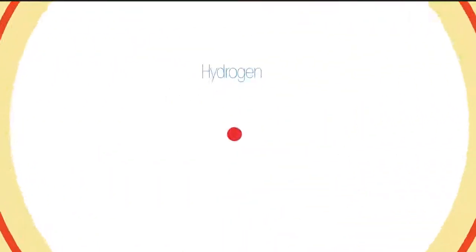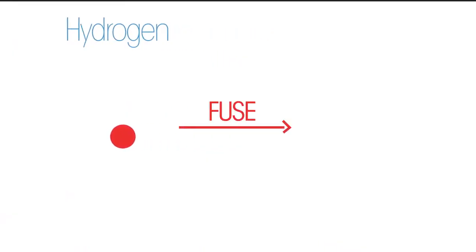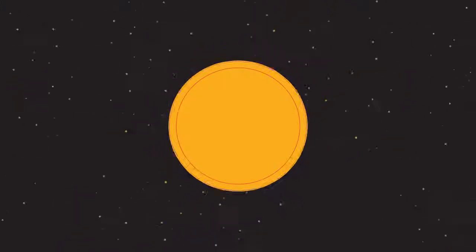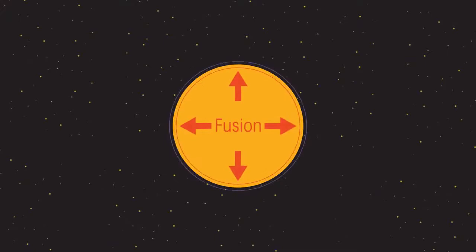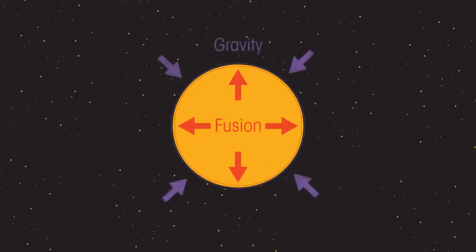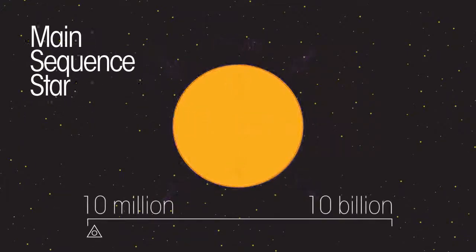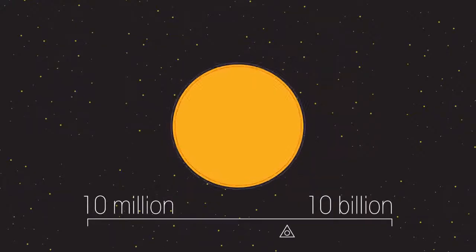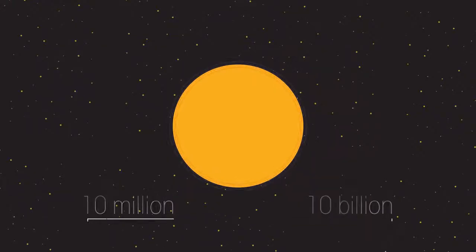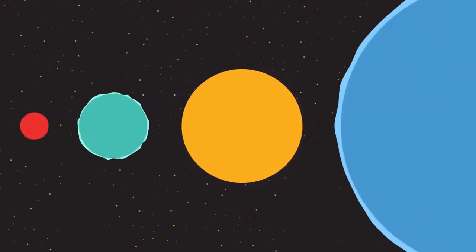A star forms when it is hot enough for hydrogen nuclei to fuse to form helium. For more about nuclear fusion, watch this video. The star then enters a long stable period where the outward pressure of the heat generated by nuclear fusion counteracts the force of gravity. The star is now called a main sequence star and it stays in this state for between 10 million and 10 billion years. What happens next depends on the size of the star.